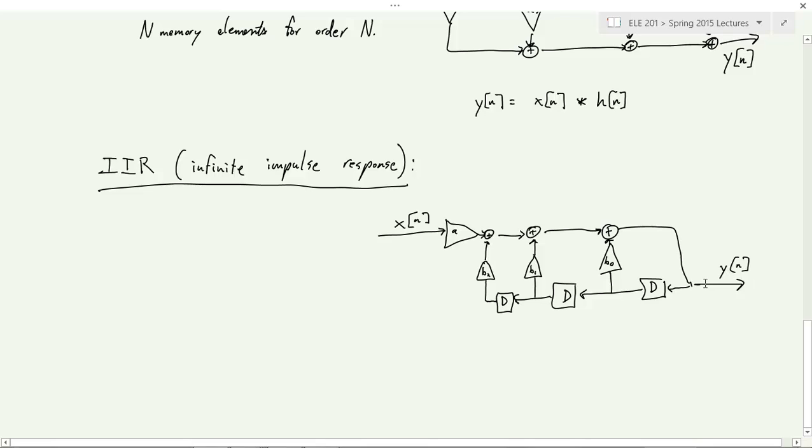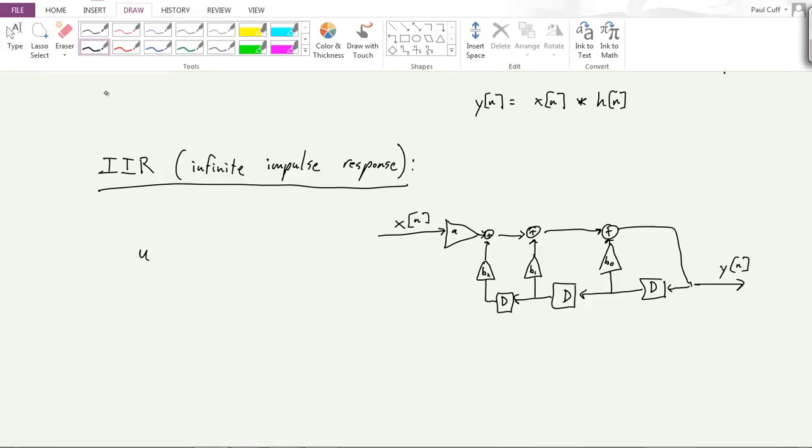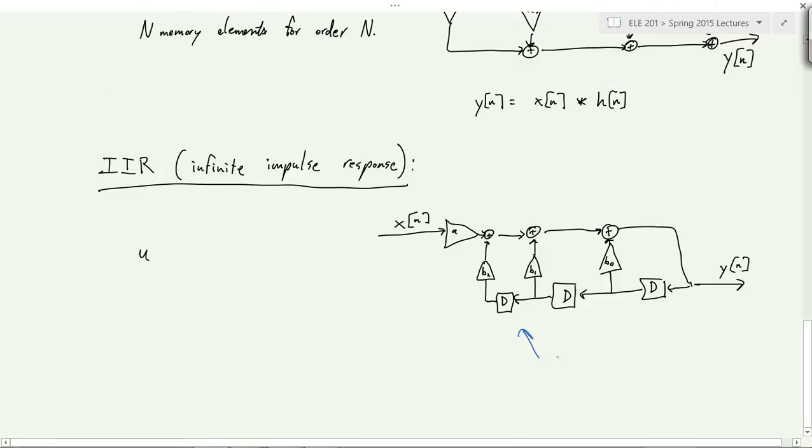Now, really, what you often do. Notice here again, we would say this is order 3. It's a third order IIR filter. Now, often you combine both, so you do both FIR and IIR together. It gives you some parameters, some flexibility in how you design the frequency response. So for IIR, use the memory to store the past outputs.